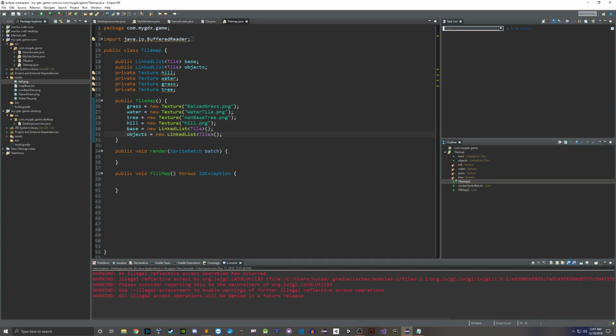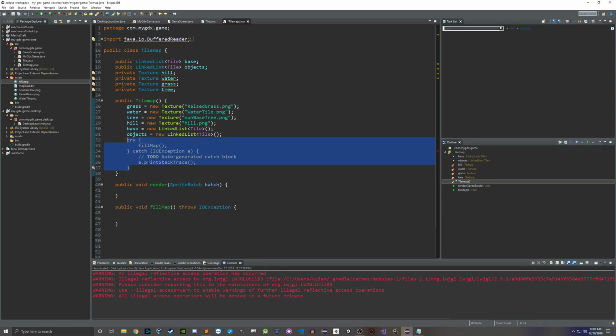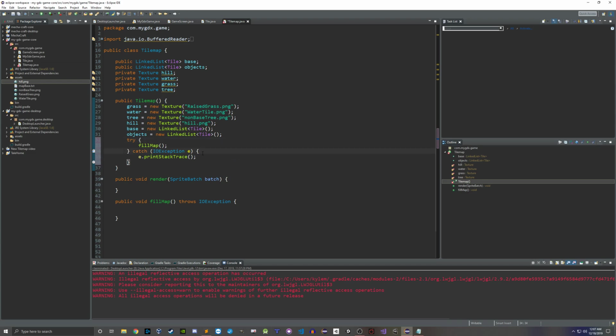And if you think of a different way to do these lists or something, that's all you. Now, we also need to call the fill map function. And we're going to have to do a little bit of try catch with this. I know it's inconvenient to have that code in the constructor, but I would rather have it in the constructor than messing up my method, right? And of course, normally I have like an init method here.